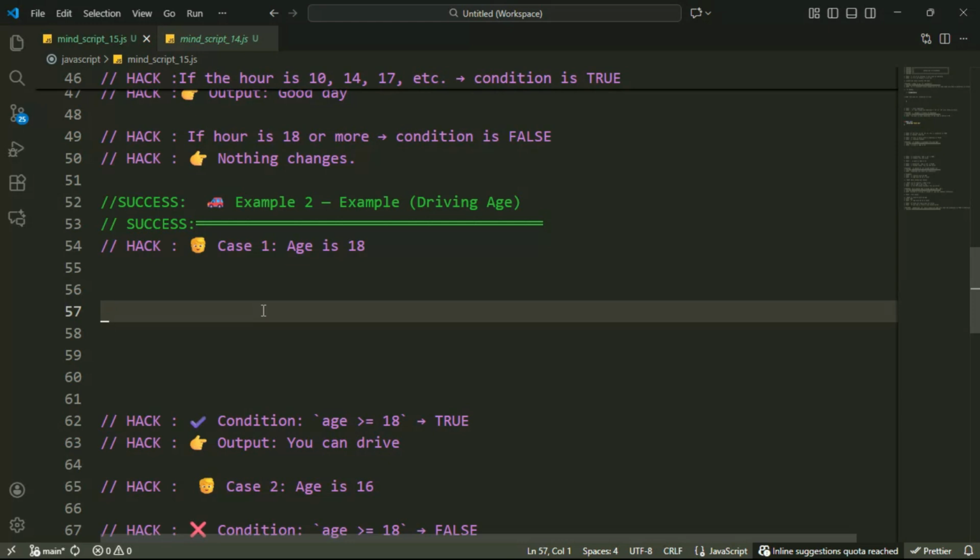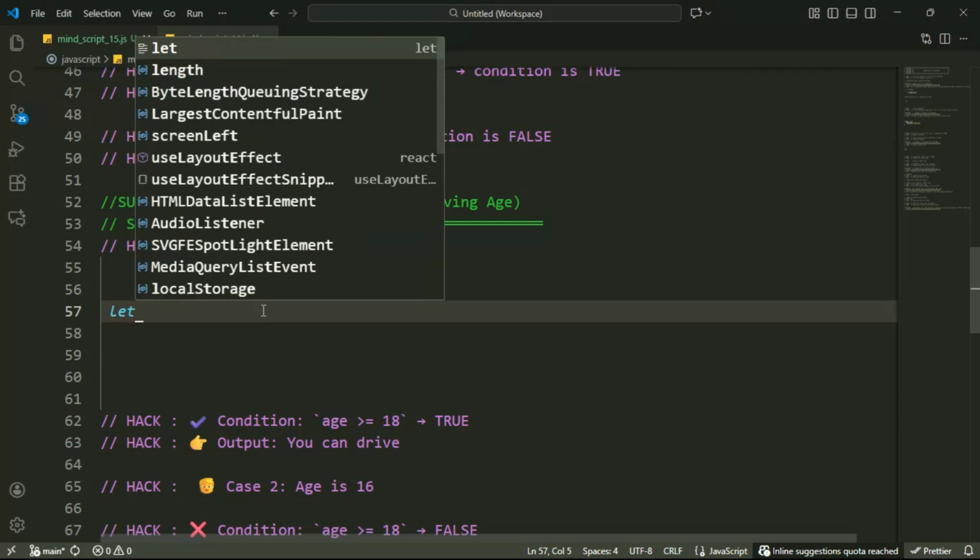If age is greater than or equal to 18, like 19, 20, 21, then you can drive. Otherwise, you cannot drive. So this is a simple example of your if statement.